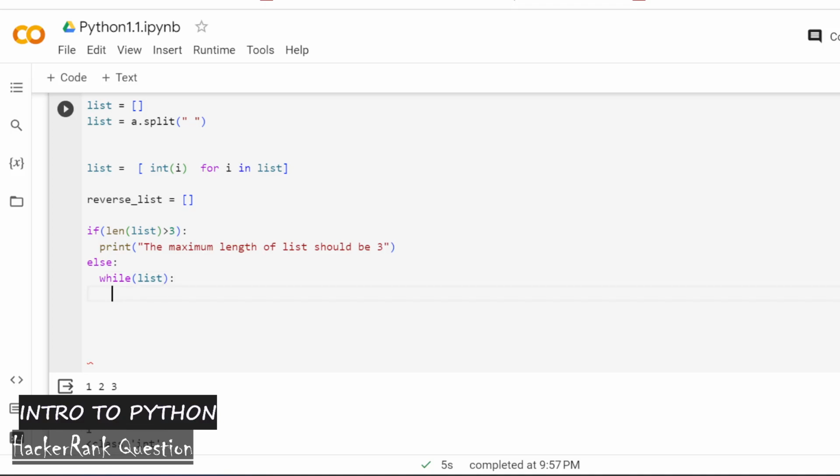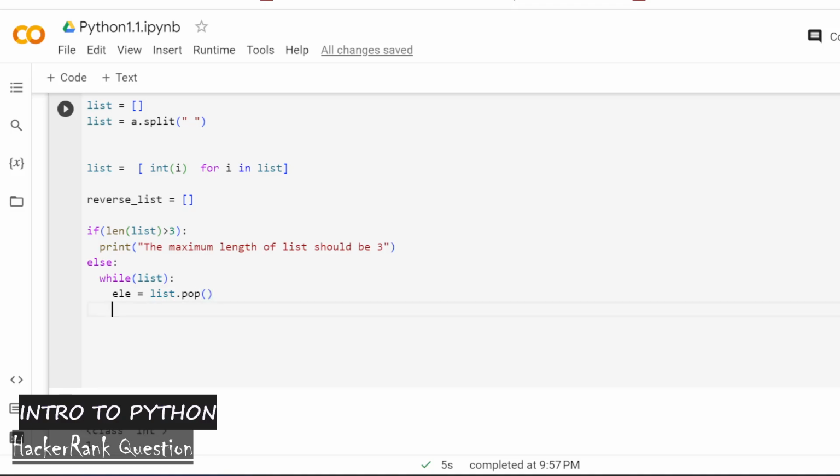Alright, so what I'm now going to do, I can define it anything. I'll just write element, ele, and then I'll write that we need to pop it. So I write list dot pop. We know that pop is a function which takes out the last element from the list.